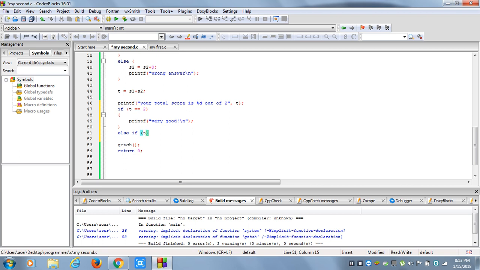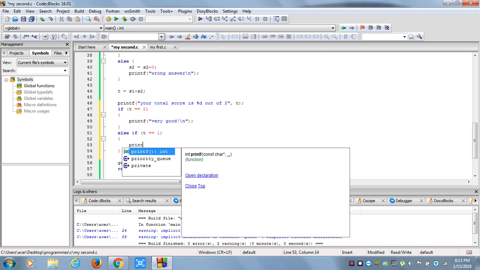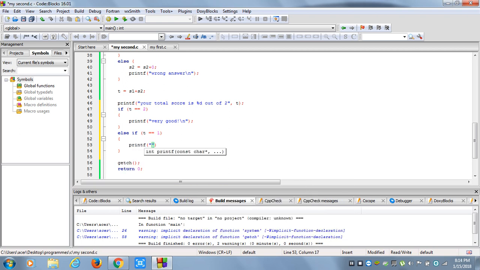So if the t would be equals to 1, then we will start the parenthesis, and then we'll write printf, and here we will write closely completed, and then a backslash and n.